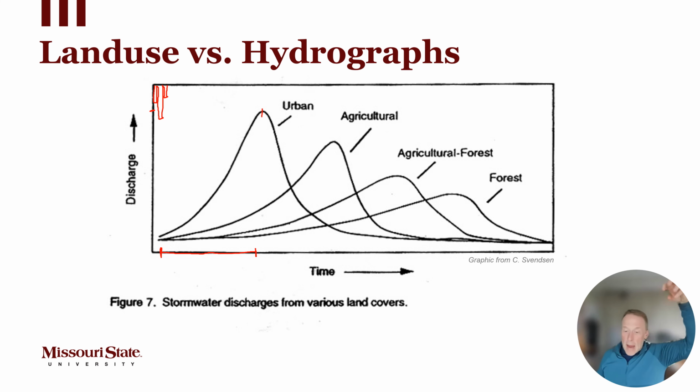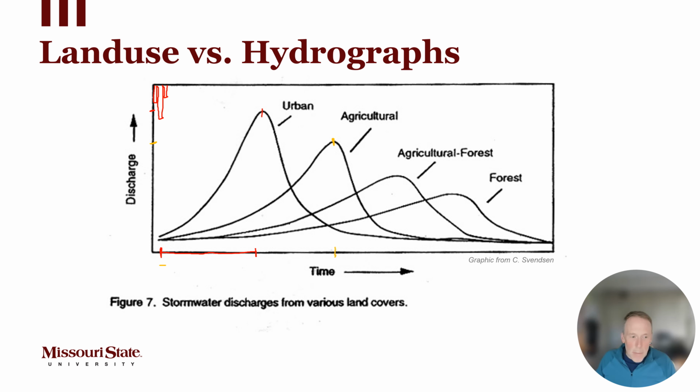So if the rain happens to fall right on the corn, there's an opportunity there for a little bit of interception, and the water can definitely get to the soil where it can be absorbed. But in between the corn plants, there's no other opportunity for interception. So it's not as flashy a flood as we have in the urban setting. Our peak flood would be right about here. So it's not as deep, and the lag time is longer.